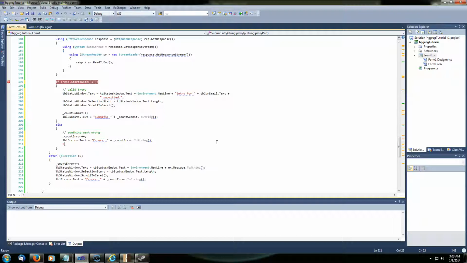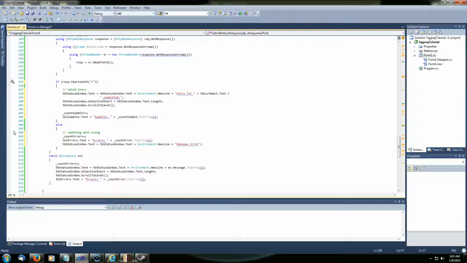So we'll add text to the status window, and we'll say this text is plus unknown error. That way we know this is an unknown error, and we should probably check this code.